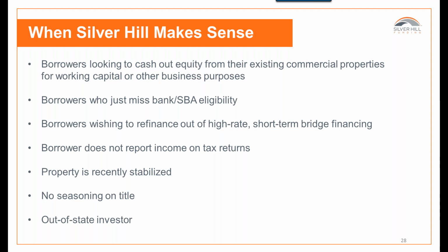Borrowers who are applying for SBA loans at a bank, a lot of the banks, they want stable property, they want stable businesses for at least 24 months. We have a bank statement program that really targets these folks. These are owner-occupied businesses. Most of the time, they are small business owners that own their own shops, whether it's automotive, restaurants, daycares, or just your typical barber shop, salon, any different kind of retail type properties that is run by a small business owner. Our bank statement program, the idea is to be an alternative to that bank financing or the SBA.